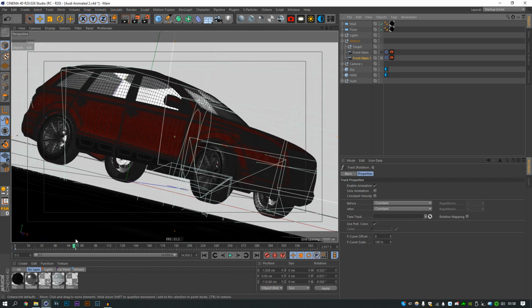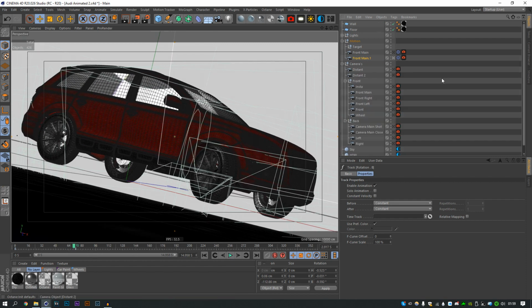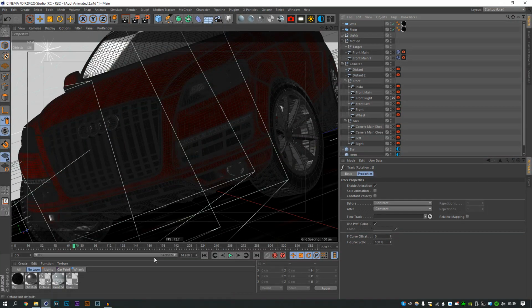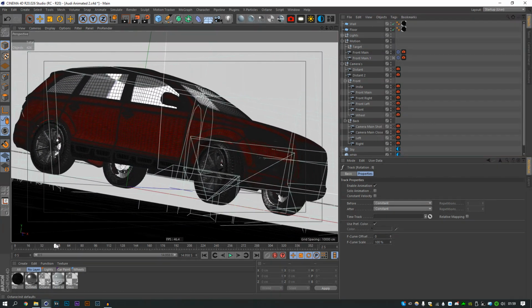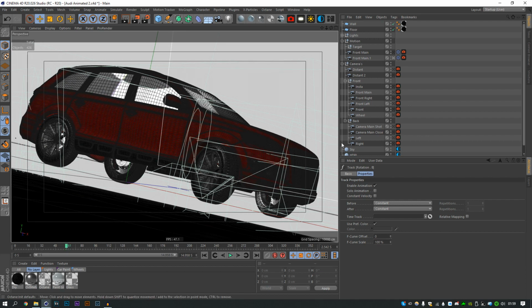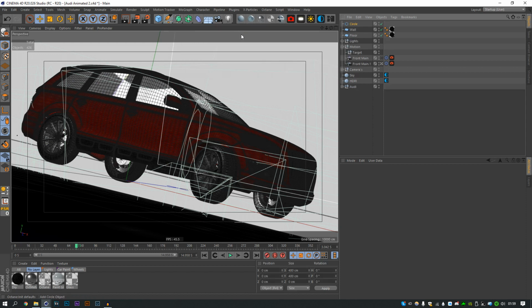So that would maybe be after one of, if we go to maybe front right, after one of these panning shots around the front of the car, you just snap to that shot like this. I know I'm running over these quite fast, but I'm just trying not to waste time.